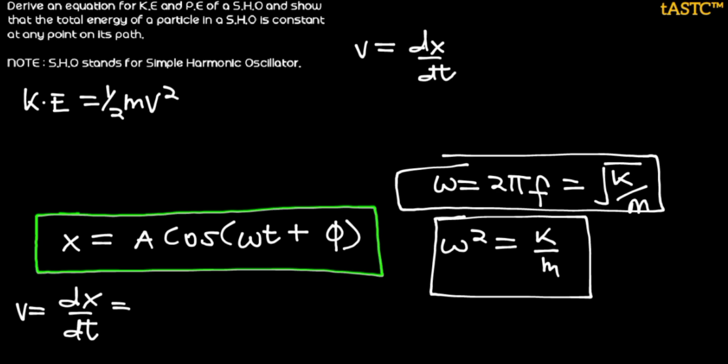So if I want to differentiate this, first I need to rewrite everything that is there. Well, before I do that, I need to write A first. Now this stuff needs to be differentiated. Now the derivative of cosine is a minus sine. So that will be minus sine of omega t plus phi. Now this phi is a constant. That is a phase angle.